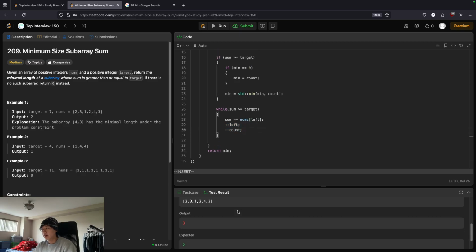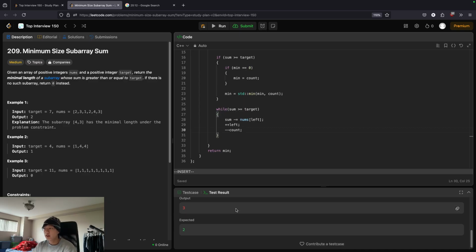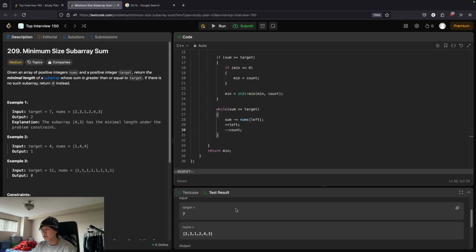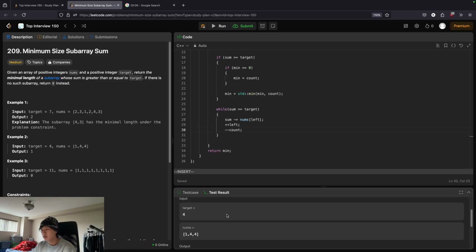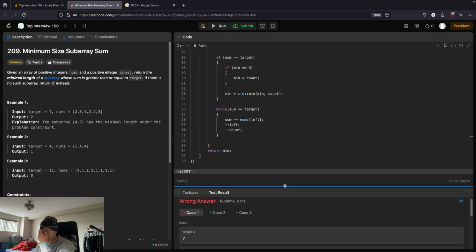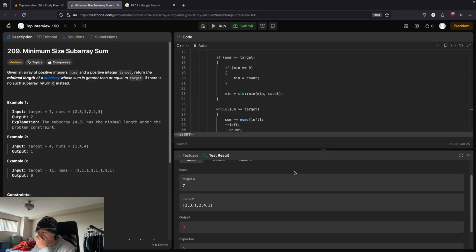And then why did I get 3 instead? The reason I got 3 would be because 2, 0, 1. Okay. The reason I got 3 here would be something to do with the very end.